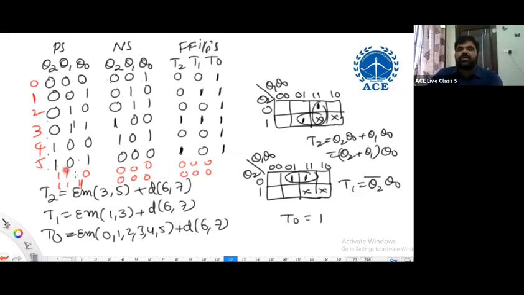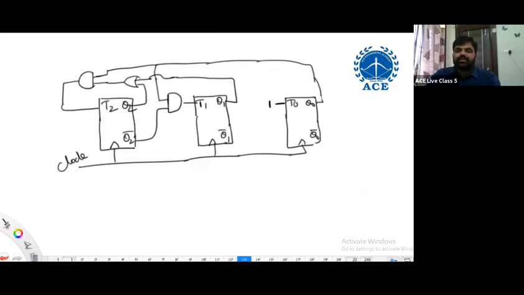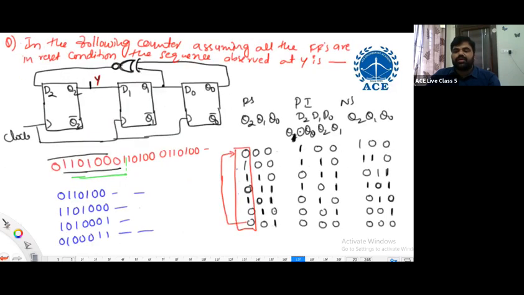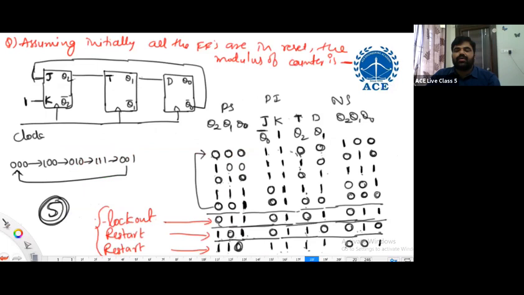While designing the counter, instead of using don't cares for each and every unused state, if you specify the next state as one of the used states, then even though the counter enters an unused state, it comes back to a used state. It never goes into lockout. Is that fine? Any doubts? Let me repeat once again.